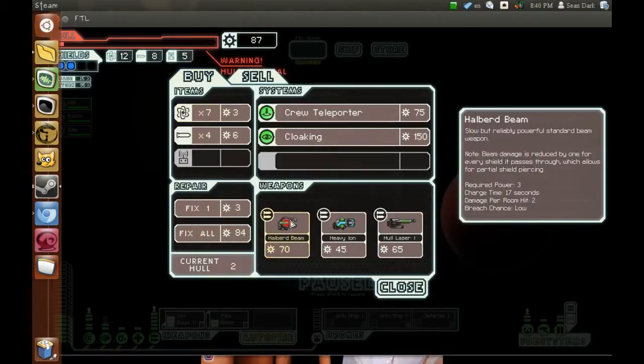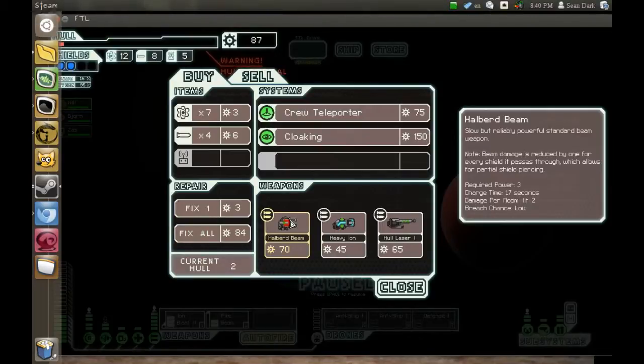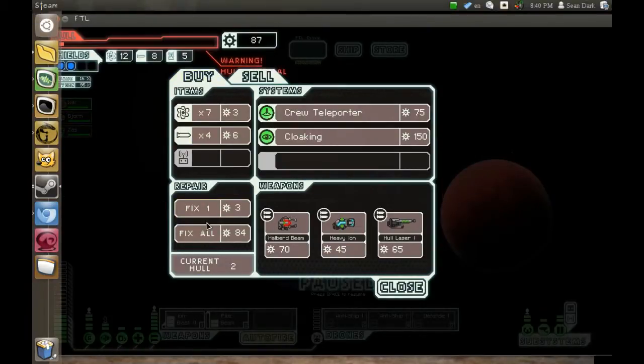What does the halberd do? That's 70. It requires power 3, and piping has power 2. Yeah, that's not worth it. I know it is worth it, but I need to do this.